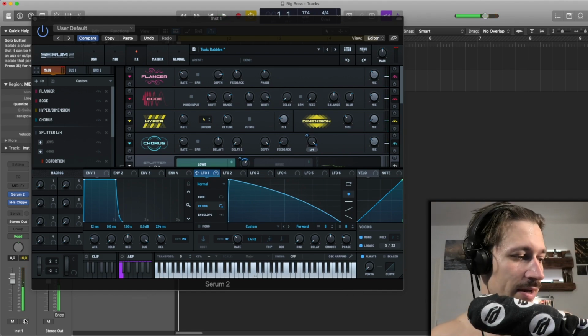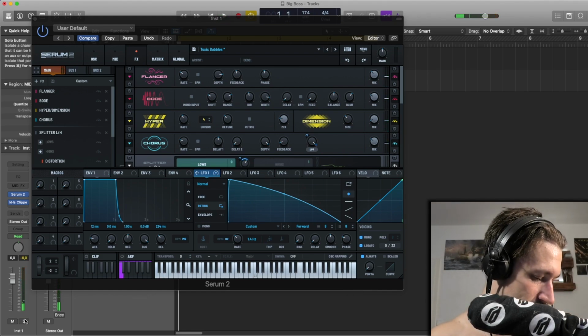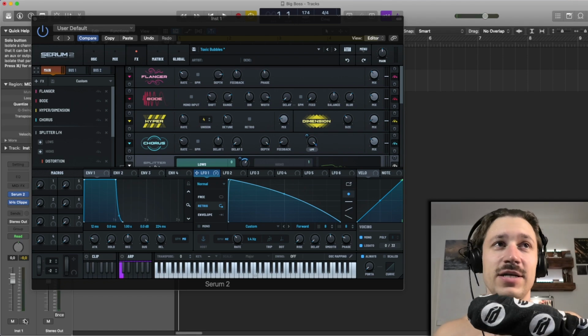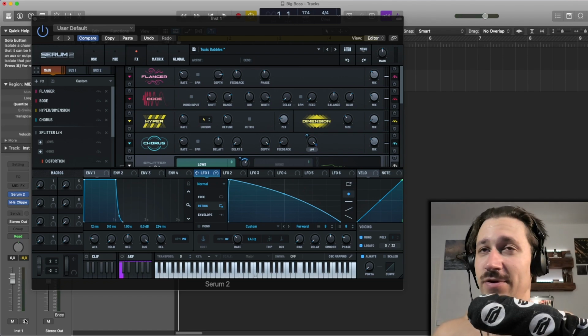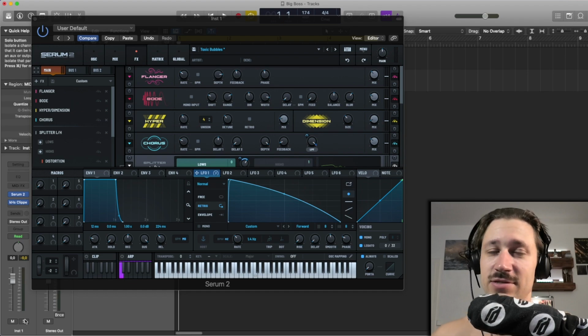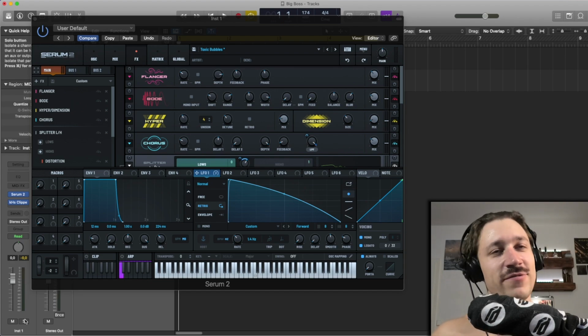Please excuse my lack of wearing a t-shirt. I did actually start the video with a t-shirt on, and I was so hot, and then my camera ran out of space, so I had to start all over again. I thought, I can't wear a t-shirt the second time around. It's too hot. We've got very hot weather at the moment.